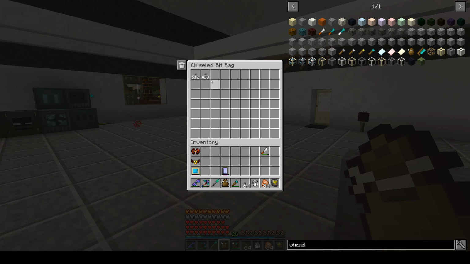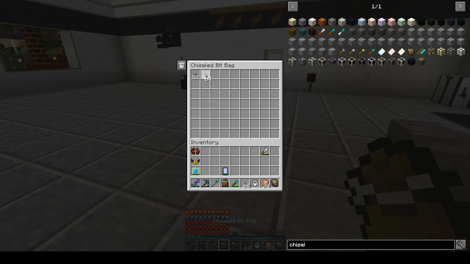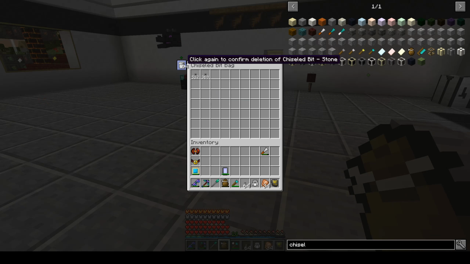Now let's say you have something in here that you don't really care about. You can drag it over this, all right? And oh, I did that wrong. I held down. So if you select it and just grab a stack, you click on it, and you can click again, and it'll delete everything of that type out of there.